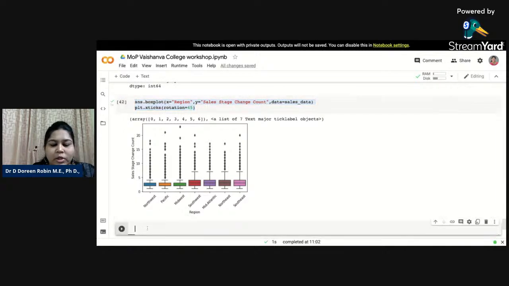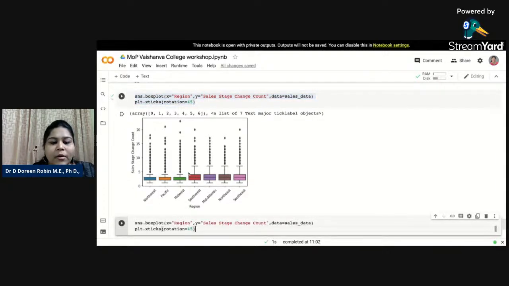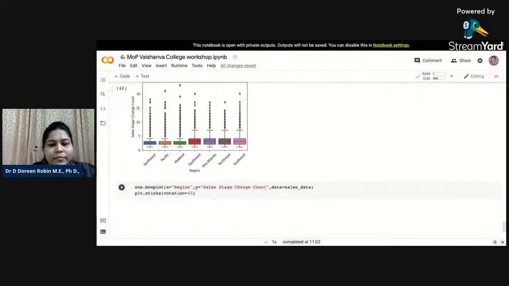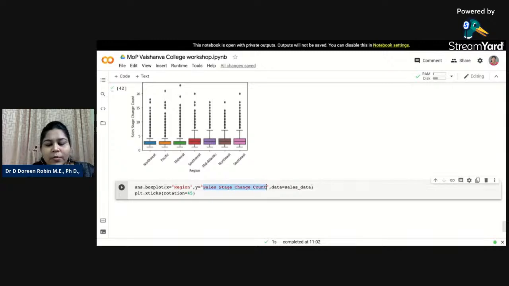Same thing, instead of days count, I can also use total days identified through closing. You just need to change the column name. It always depends on how intelligently we are applying it.